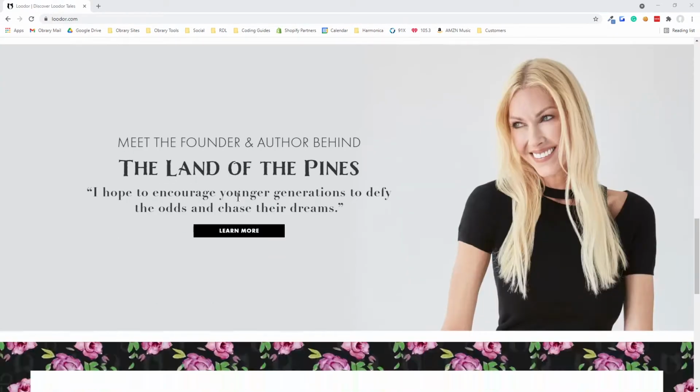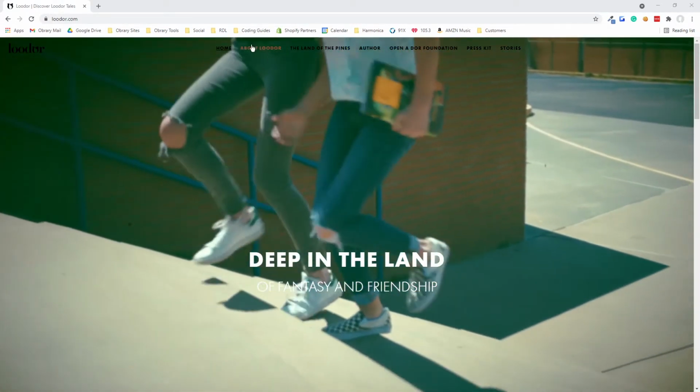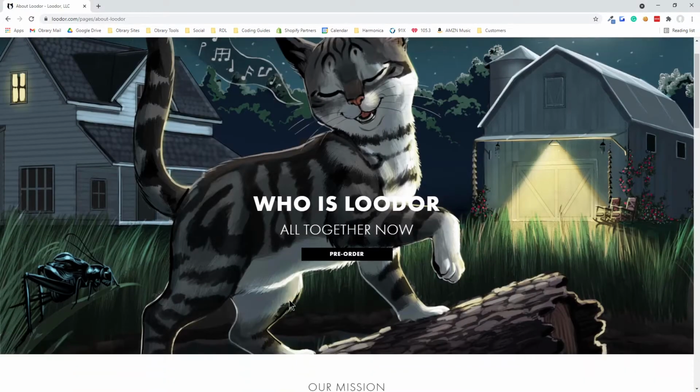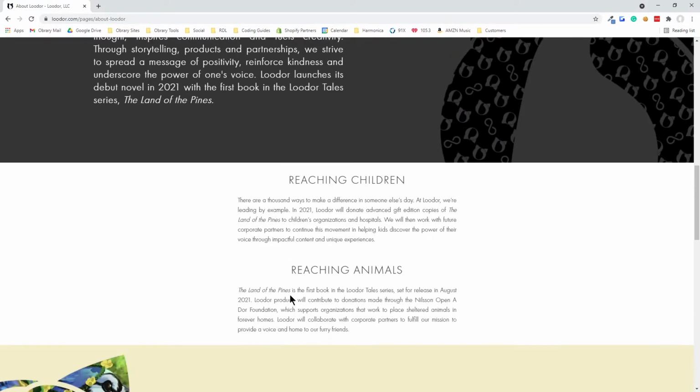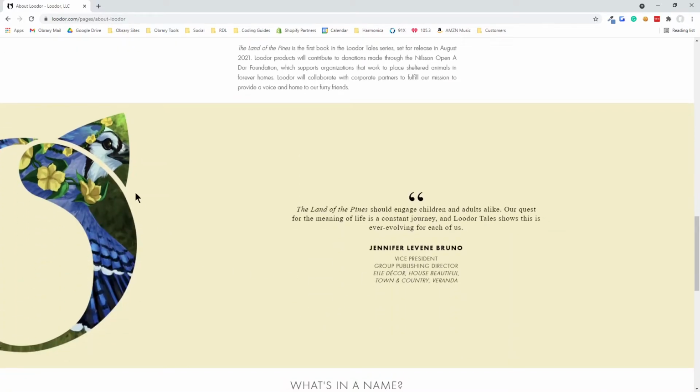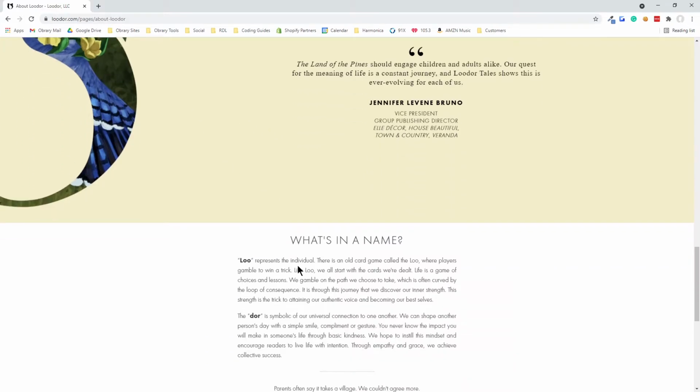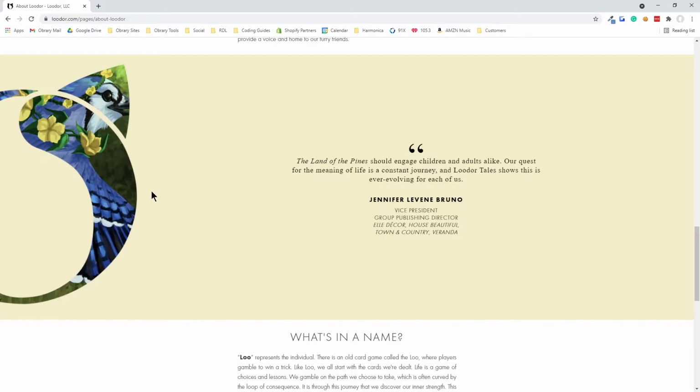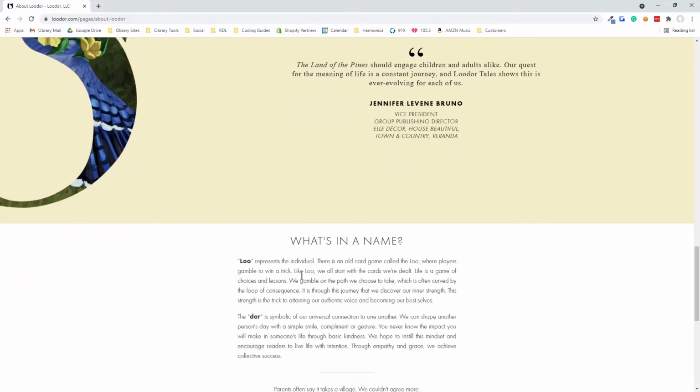So the site has a lot of content pages. You can see the top here. So we have an About Loodor page where they talk about the mission. Once again, great graphics, lots of different elements going on, and really precise control. The Loodor team gave me graphics and said, hey, we want it to look exactly like this, which isn't the normal way that I do things in a Shopify store. Usually I'm like, well, here's the way the theme does it. And we could spend a whole bunch more time and energy to get it exactly the way you want it, but is that really what you want to do? And in this case, it was, because they're really tightly controlling their brand in a really good way.